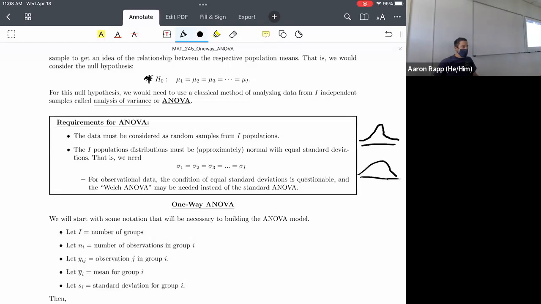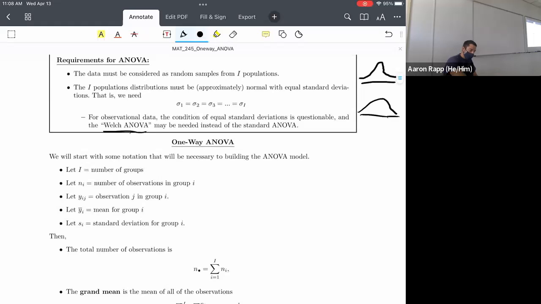Okay, there are ways to get around this assumption, something called Welch ANOVA. It doesn't require that assumption, but its statistics are a little bit different to calculate. My goal for today is to get you introduced to what ANOVA is doing so you can understand how this test is going about getting its p-value and then how we interpret the p-value from it. All right.